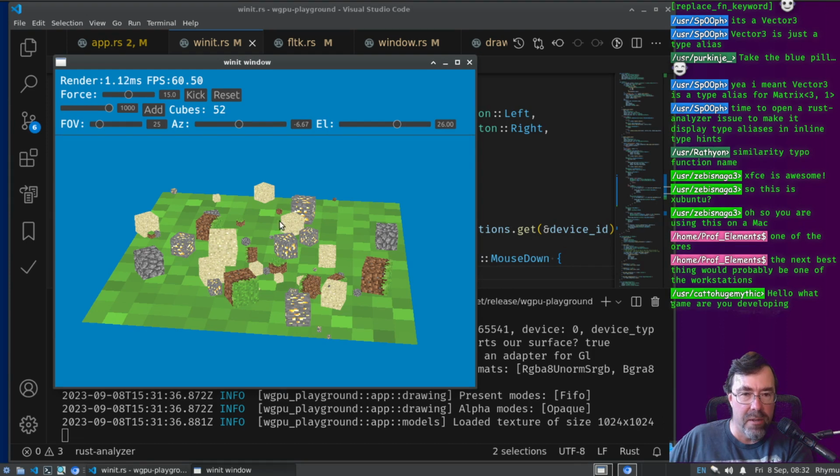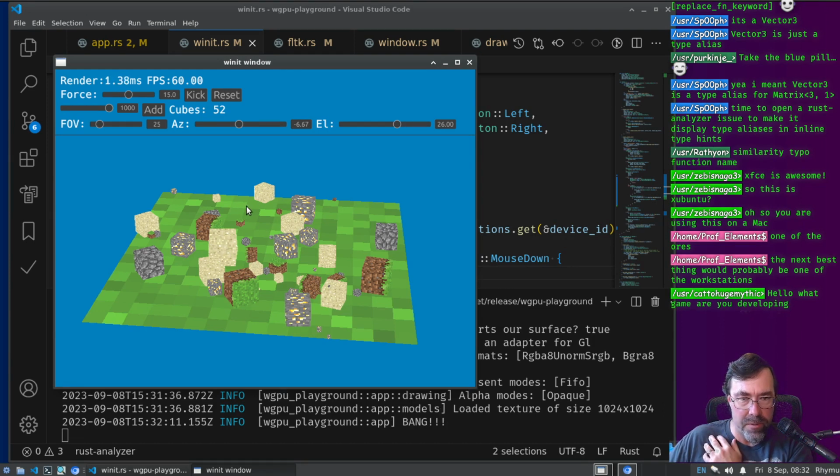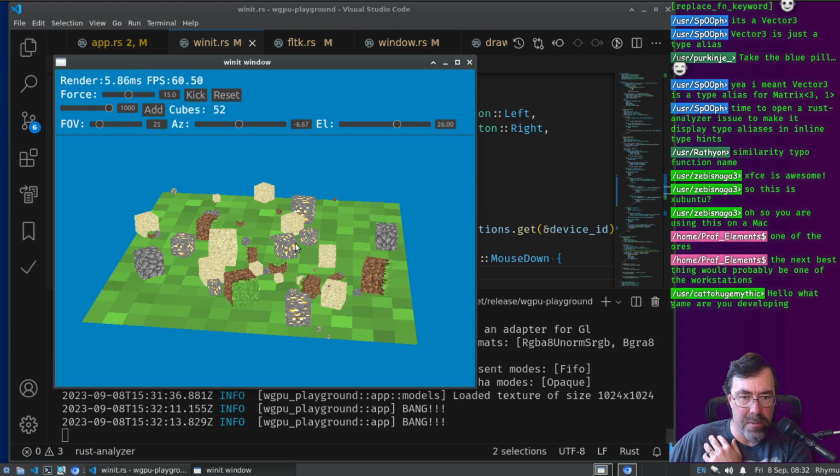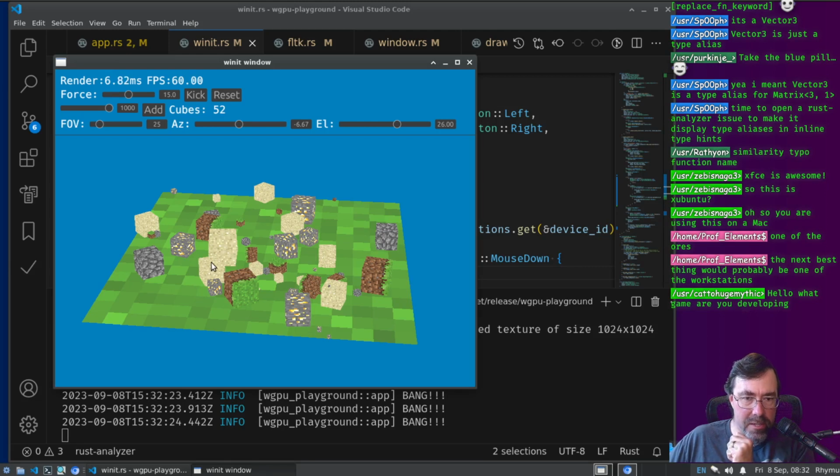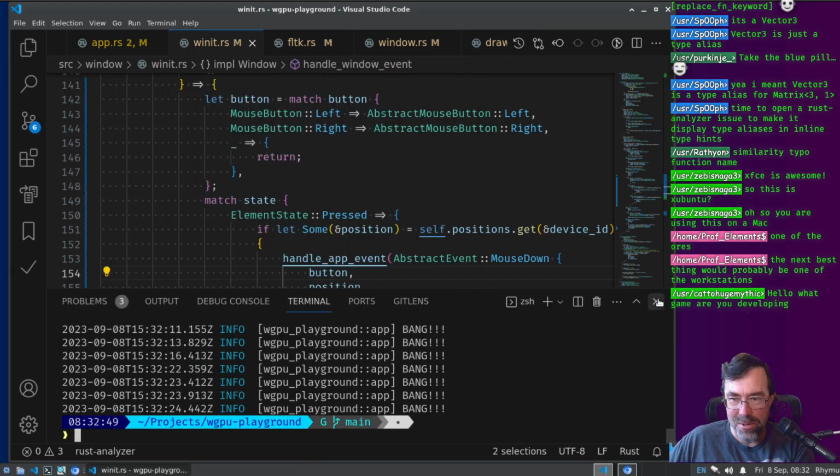So right now I'm adding right click because I want to have some fun. Right click just prints out bang, but what I wanted to do is shoot a high velocity diamond block at whatever I'm pointing at. And so that lets me learn about, I think it's CCD in the physics engine, so that it doesn't skip past these blocks, it actually collides with them. So that's what I'm intending to do with this exercise, is learn how to actually enable the mode in the physics engine that allows me to shoot high velocity projectiles.